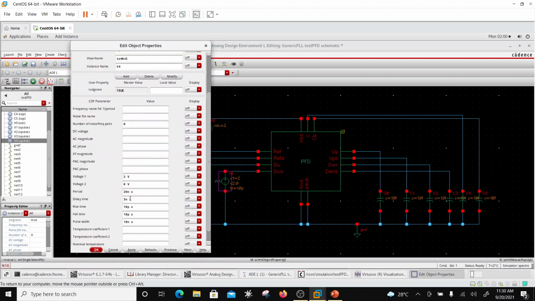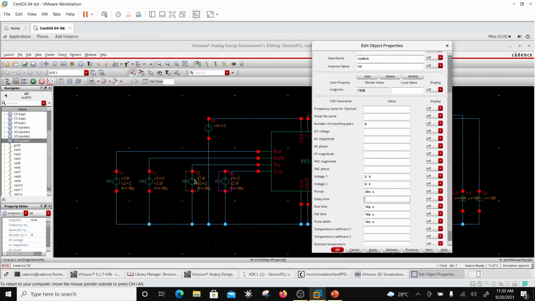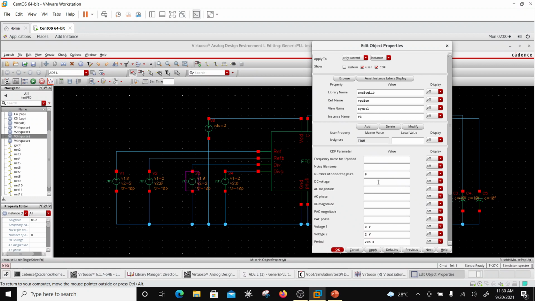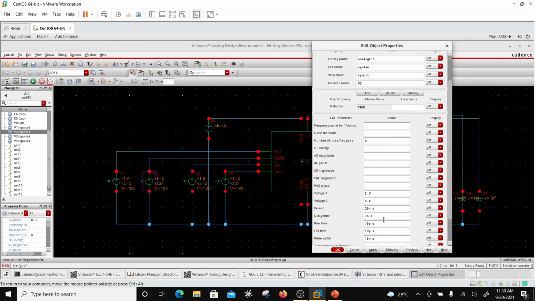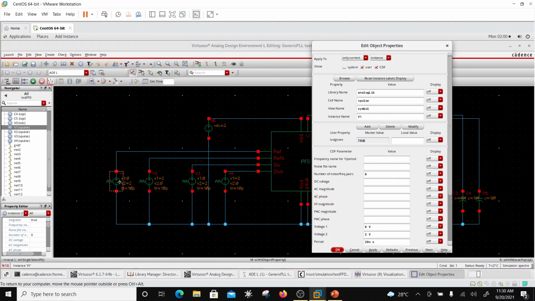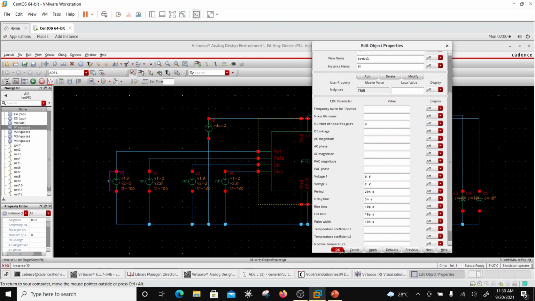Q, delete, apply. Let me just check. The delay is removed from here, removed from here, and introduced in the ref.